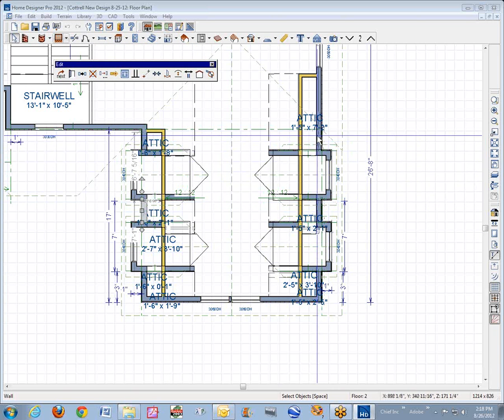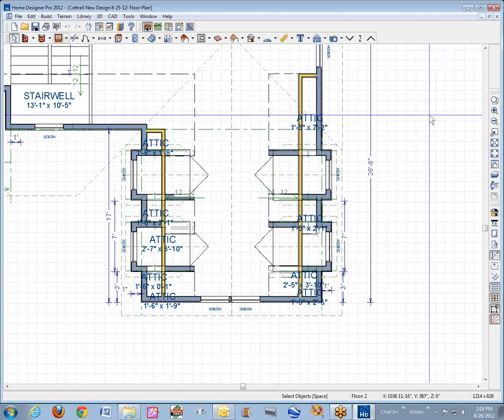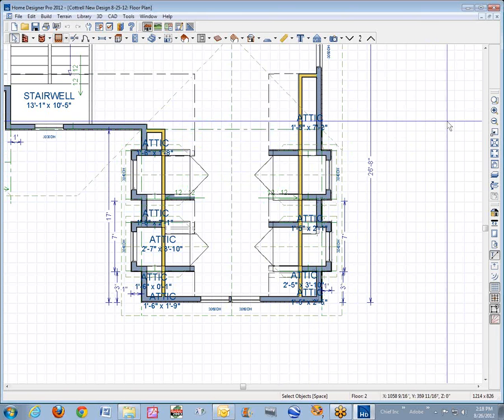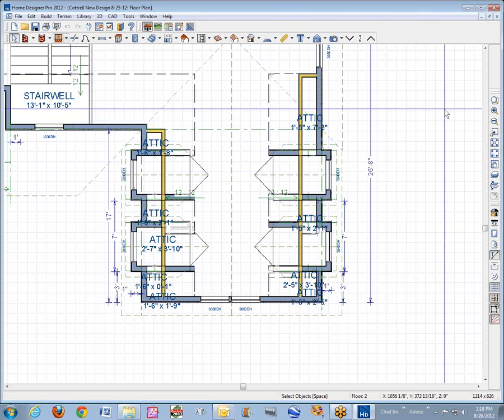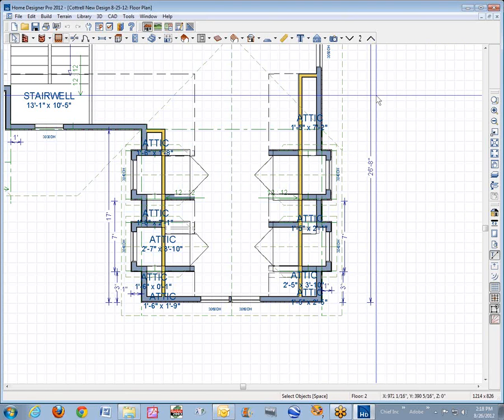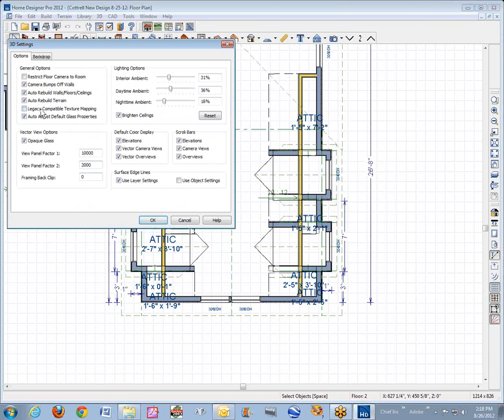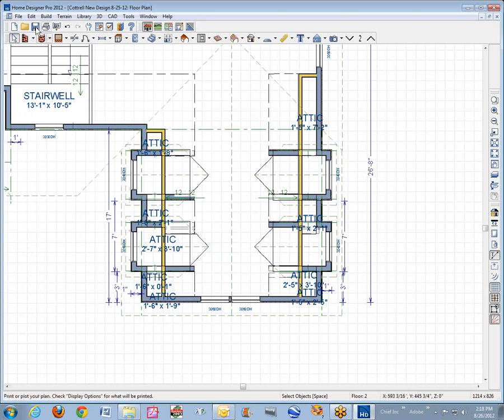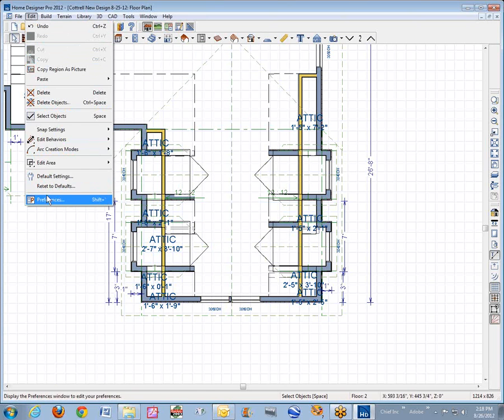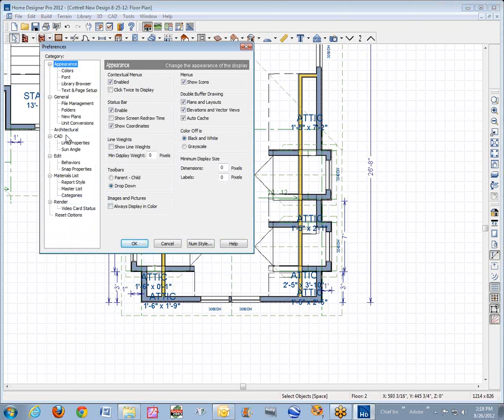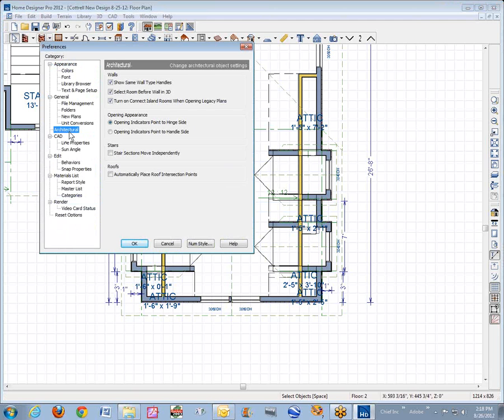And so what I'm going to do, and this is a little bit advanced, so you shouldn't feel bad about missing it, but I'm just offering this to you as part of a real solution. I'm going to go up to 3D preferences, 3D settings, excuse me. I'm going to turn off auto rebuild walls, floors, and ceilings, just temporarily. Normally you leave that on. It's under 3D settings. I don't remember if Pro has it under preferences. It'd be under architectural, I think.